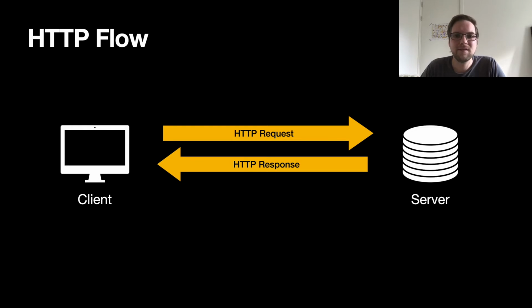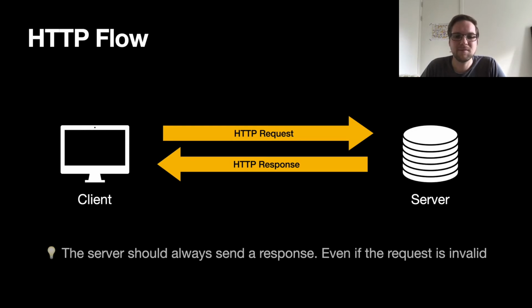One important thing to take away from this is that the server should always return something. It should always return a response for every request, which means that every HTTP request and response come in pairs. You send an HTTP request, you get an HTTP response, all the time. If you don't, something probably went wrong on the server side. Also, the server can't just send an HTTP response out of the blue without any request. To get an HTTP response, you must first send a request to the server.